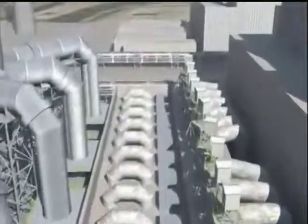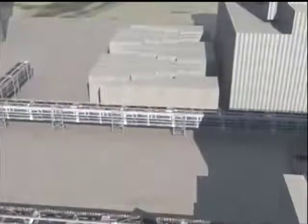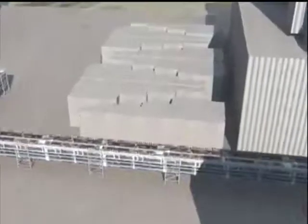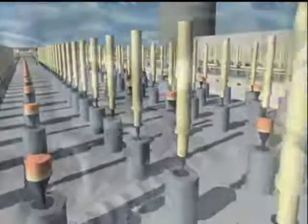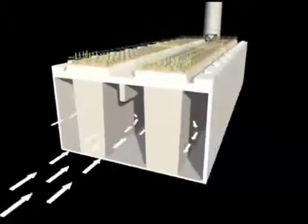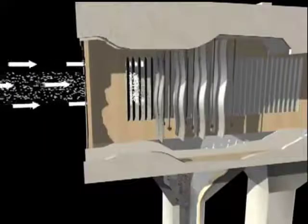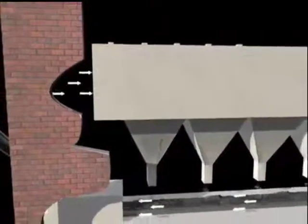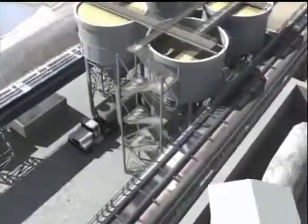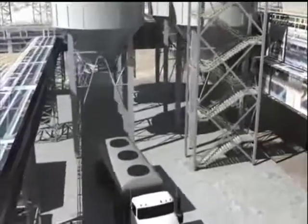Precipitators are another method of extracting fly ash, which can be recycled or deposited in landfills. Wrappers shake fly ash from a vibrating wire; gas from the furnace flows into a box, the fly ash drops into a storage chamber and is blown into silos to be loaded into trucks. Fly ash from First Energy plants is used in manufacturing concrete, grouting, roofing shingle granules, and anti-skid road materials.